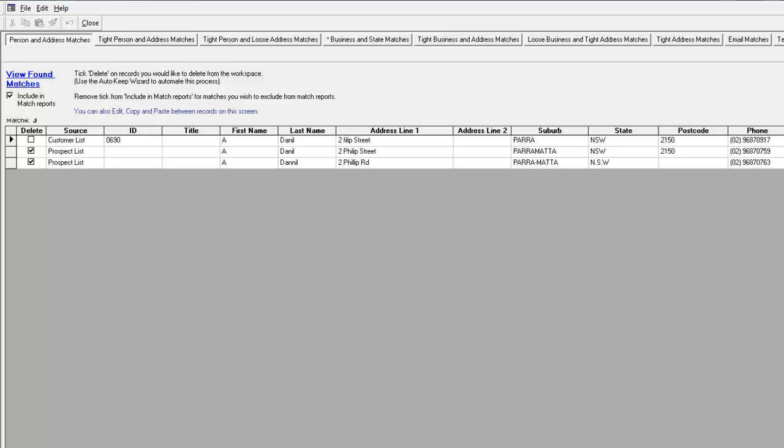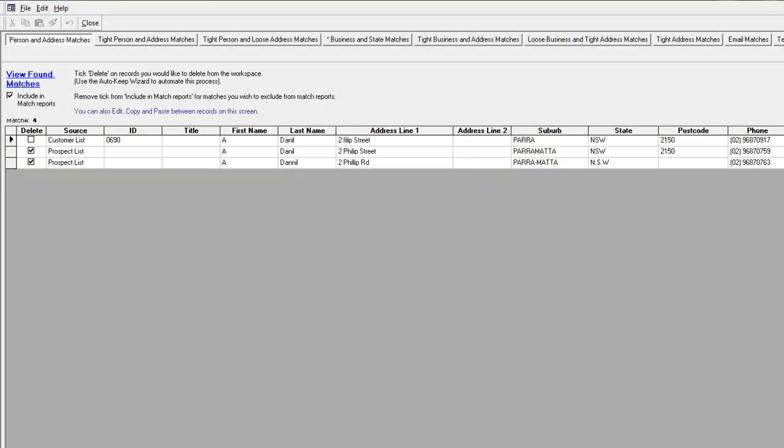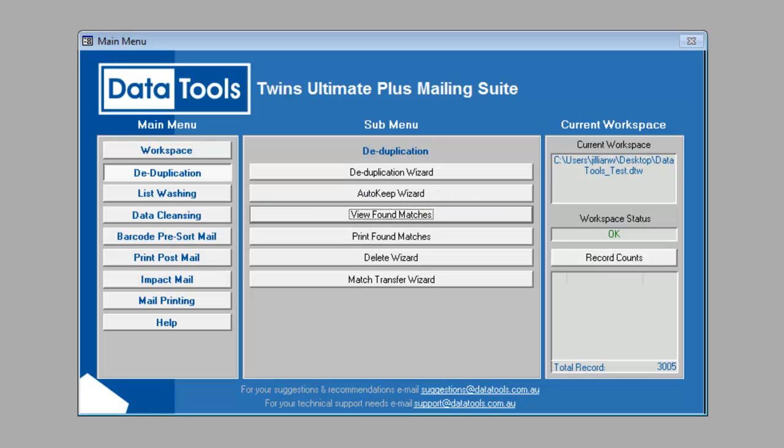In my previous examples, when you compare the addresses, there is only about 50% of the data matching up. So if you were performing a deduplication adopting the percentage matching process and only looked for duplicates with a likeliness of 90%, you would miss out on so many possible duplicate records. Twins is a lot more intelligent when it comes to picking up matches. Through using match methods, Twins is able to parse that data to memory and overlook where that data sits within the fields. It is clear that Twins' deduplication process achieves the utmost desirable results required by data specialists.